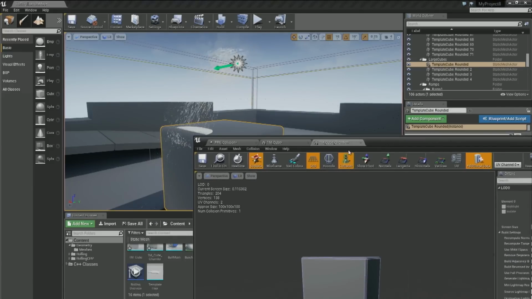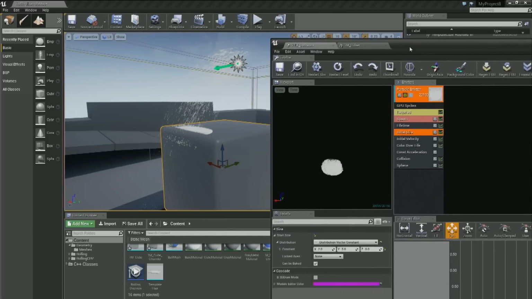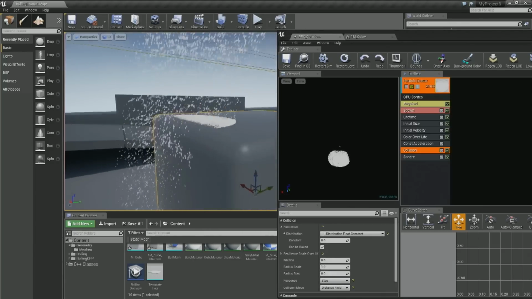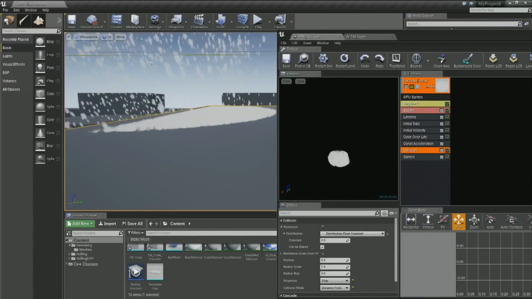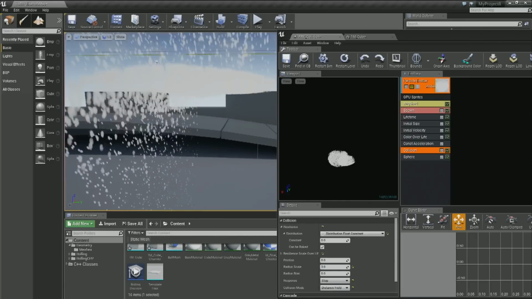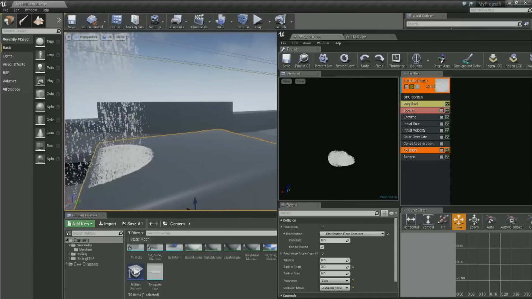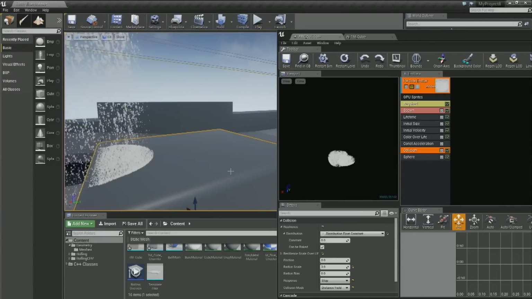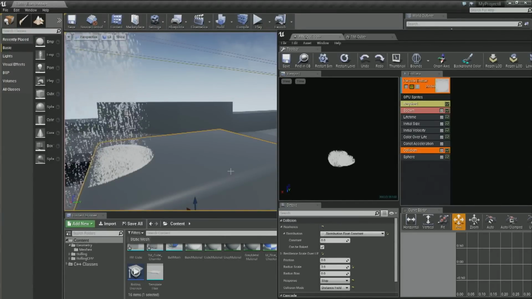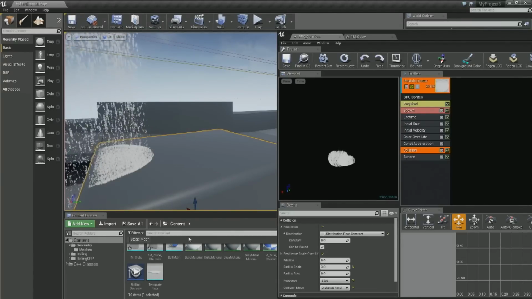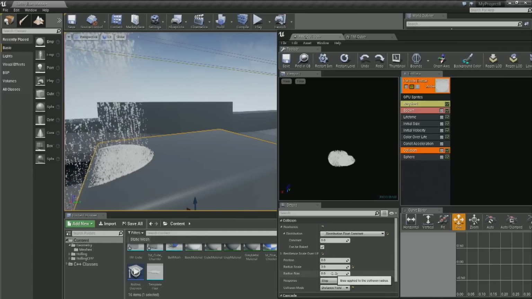There we go. So inside of the collision for the distance field collision, we have the radius scale and bias. So if I reduce the radius scale, you can see this is sitting pretty much flat on, so it's interpenetrating. If I increase this to about 3, when the particles hit, they're sitting slightly higher because I'm basically inflating the size of the particle in terms of its collision response. So if you have something where your particles need to land and be somewhat flush on the surface, and you're getting a lot of Z-clipping, increasing the radius scale a little bit can help with that quite a bit.